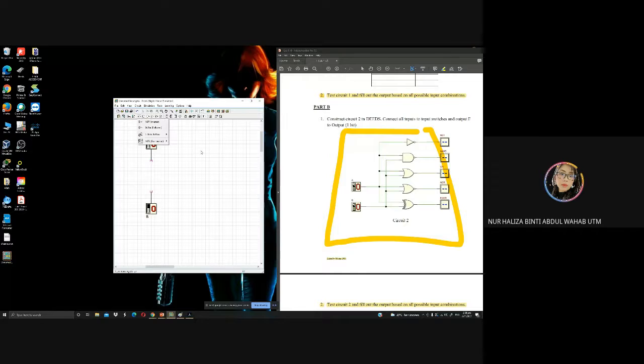Let me try to make it different. Okay, I put like this, and I have another one, which is NAND.